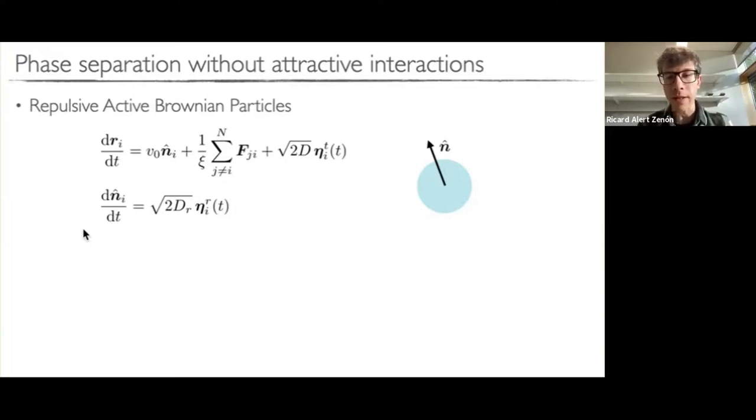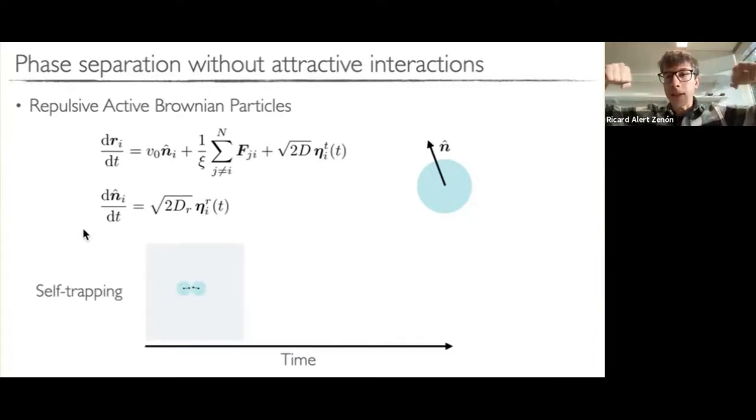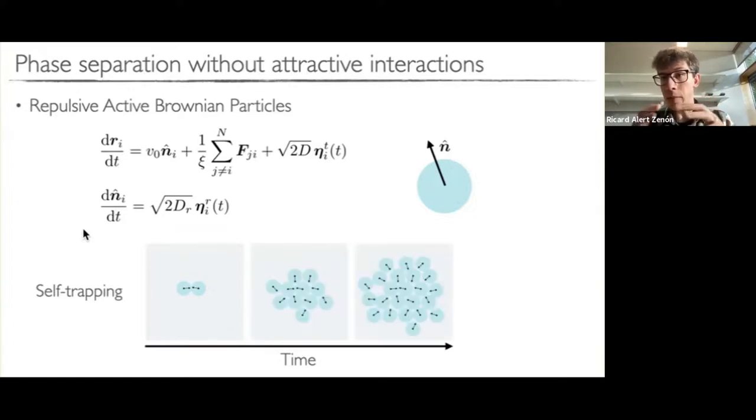And what happens is that in this minimal model, particles will, from time to time, collide head-on. And as they collide head-on, they will self-trap for a while. They will stop each other for a while. And these particles are only going to be able to move after they are able to reorient in a different direction, in a noisy way, and then escape this sort of collision. Okay. So if before this reorientation happens, there are other particles that come in and join the collision, they will make the cluster bigger and it will be even more difficult to escape this growing cluster.